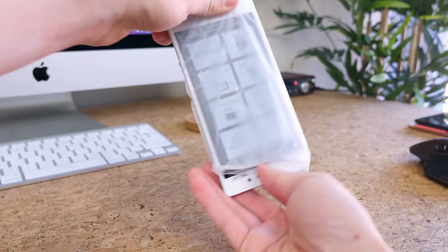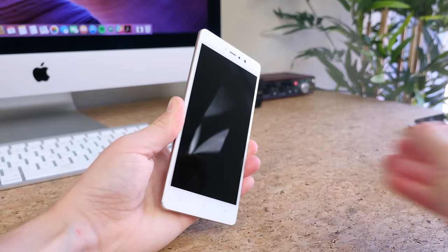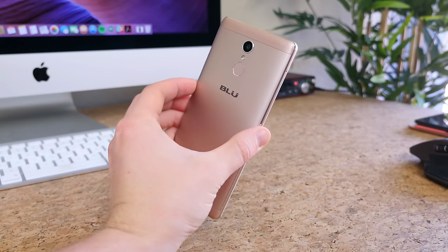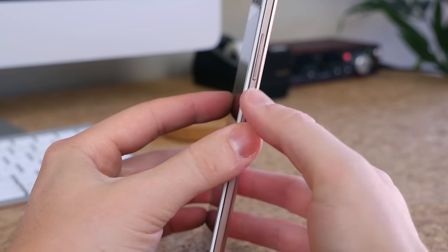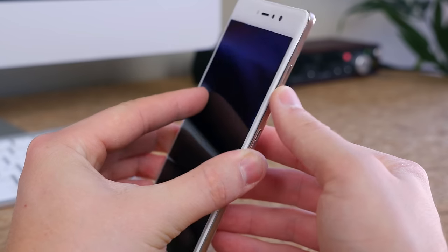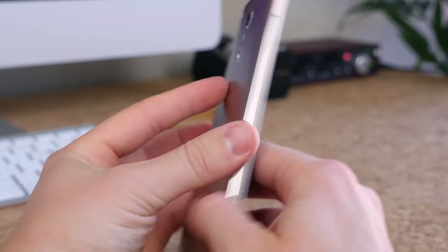Now the Vivo 5R is covered with plastic — on the front and on the rear. Once that protective plastic is removed, we can view the build of the Vivo 5R, and it resembles the Pure XL in a lot of ways. There's an aluminum battery cover that is cool to the touch but almost feels like plastic. Whether that's because there's a thick coat of paint on the cover or if there's very little metal being used, not entirely sure. The metal frame, however, is undisputably metallic in origin.